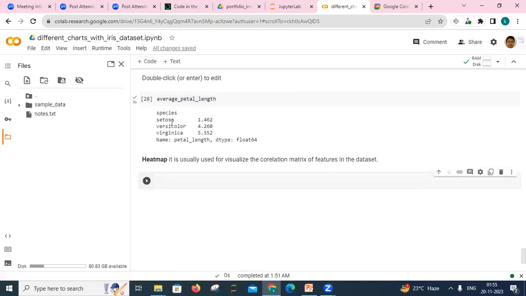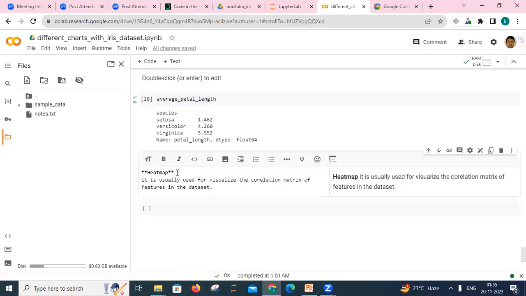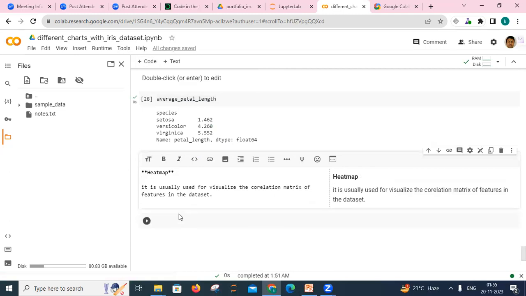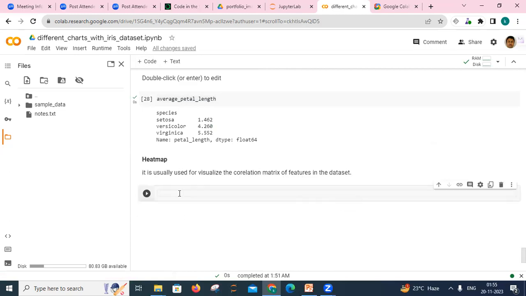And heatmap is very important. First you have to compute the correlation. Everything is ready for us, right? To compute the correlation, only one line of code. You will get the correlation matrix.